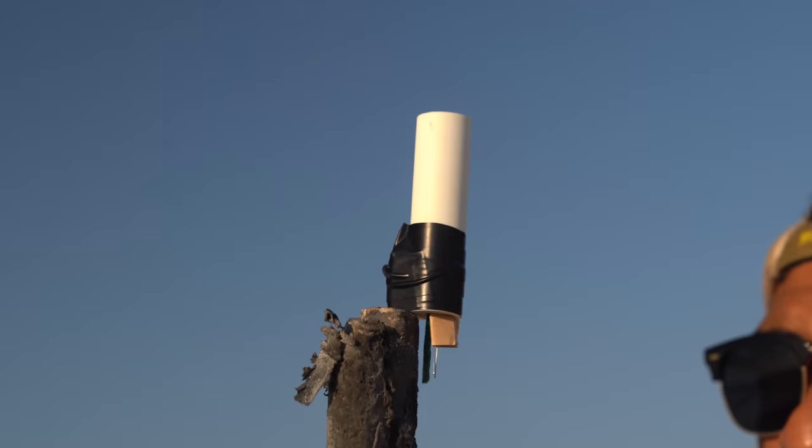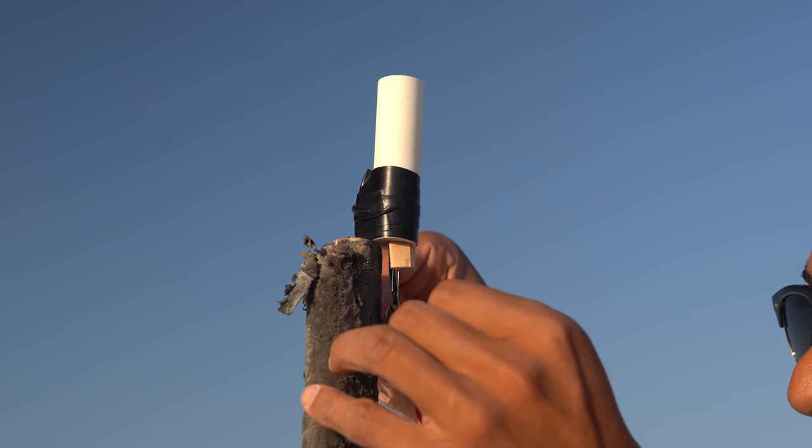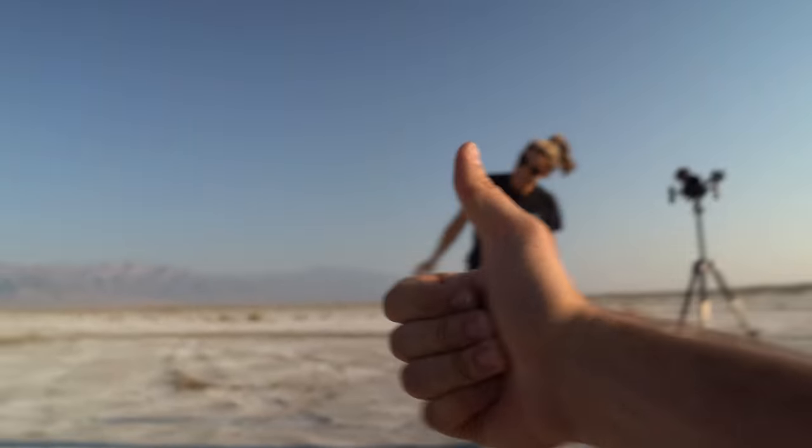Thank goodness for cameraman Mark, who brought actual rocket fuses, because it is a little windy to light our cannon fuse. Cameraman Mark rescues everything.